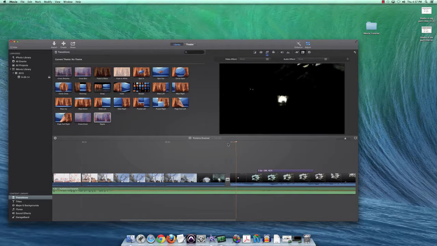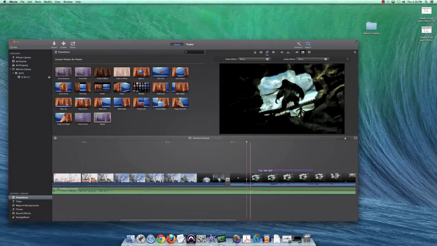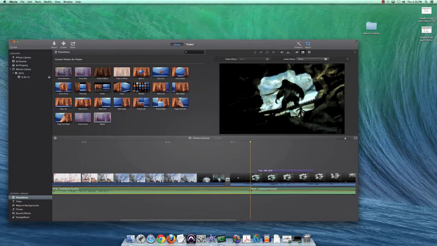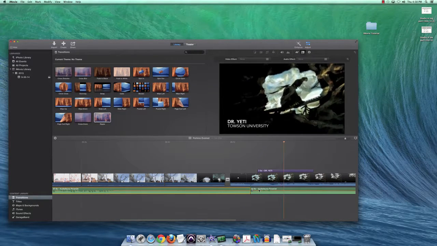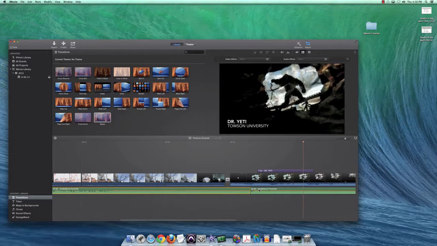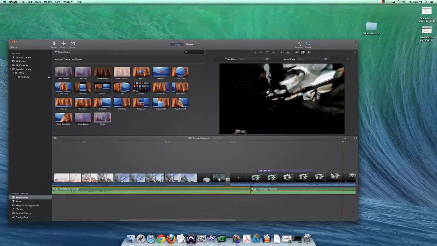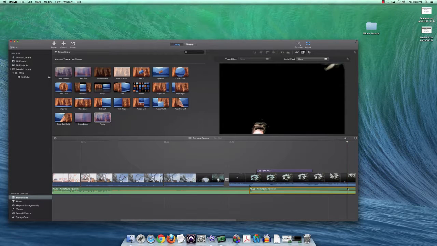So let's go here where he starts to scream. And let's turn the music down. So I'm going to select the audio file. I'm going to select Command B, which will only separate the audio. And I'm going to let it play out by hitting the space bar until he's finished. Okay. Hit the space bar again. We're going to select this audio file again, and we're going to select Command B.